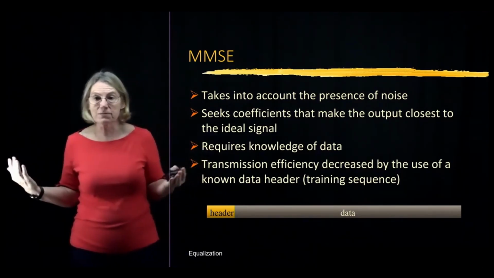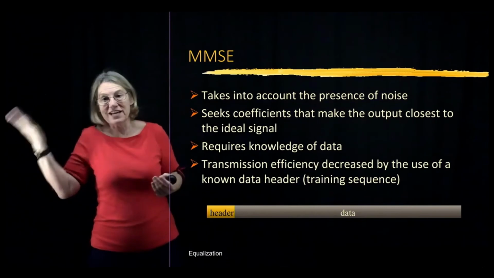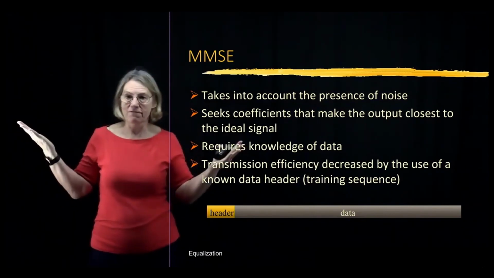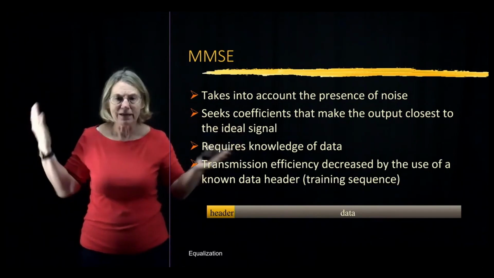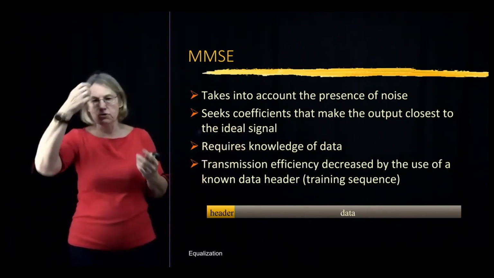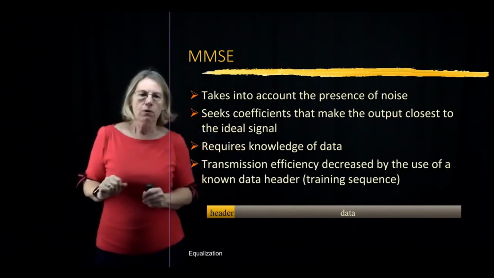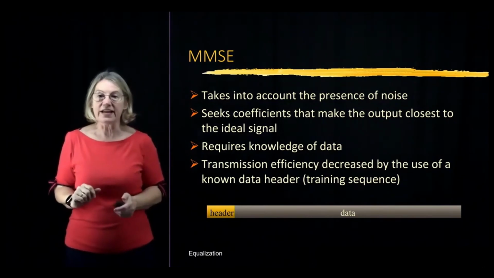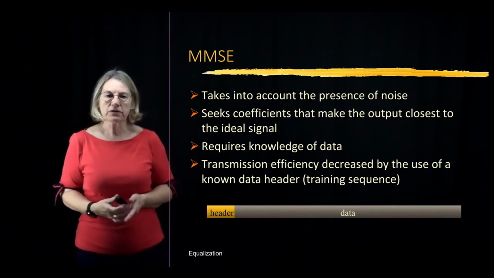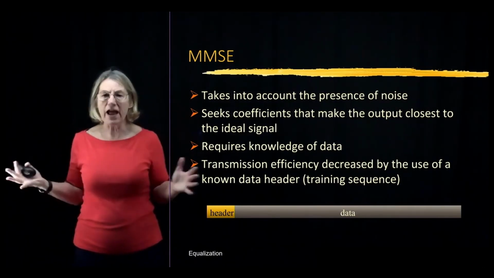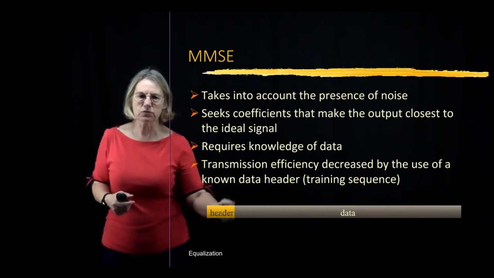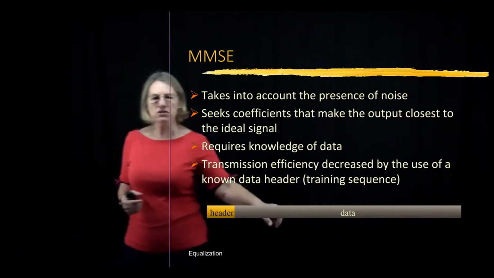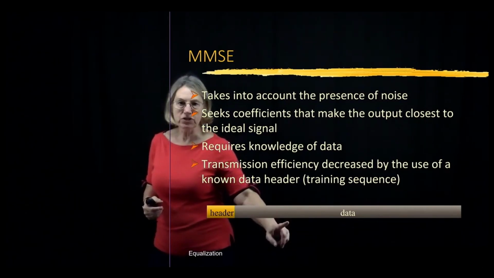The communication system, it's all about sending data from A to B. If I already know what the data is, there's no point to send the data from A to B. It's already at B. So there's a little bit of a confusion. But of course, it's not like that. What we do is we use a training sequence. And we usually put this training sequence into some sort of frame. So there'll be a part of the data which is transmitted, which I'll call the header, and then there's the main body of the frame, which is the data.